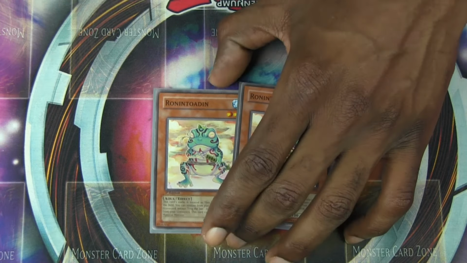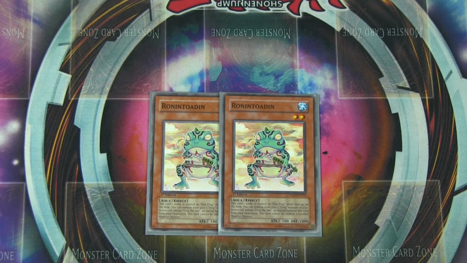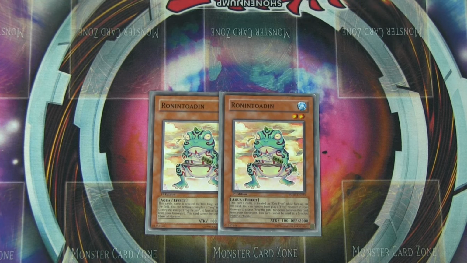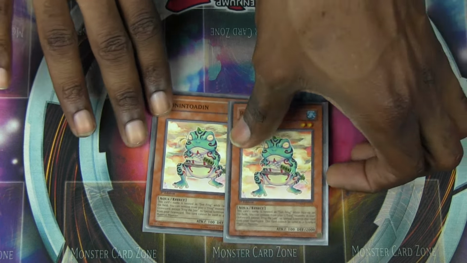Now we have 2 Rotentoten. The main reason I'm only playing 2 is because I can recycle this guy so many times. Basically, when it's in the graveyard, I can banish a frog monster to special summon this guy out of the graveyard to the field. Really, really strong. I felt like 3 was just clogging the deck. I really didn't need 3, so 2 was really, really good to come in here.